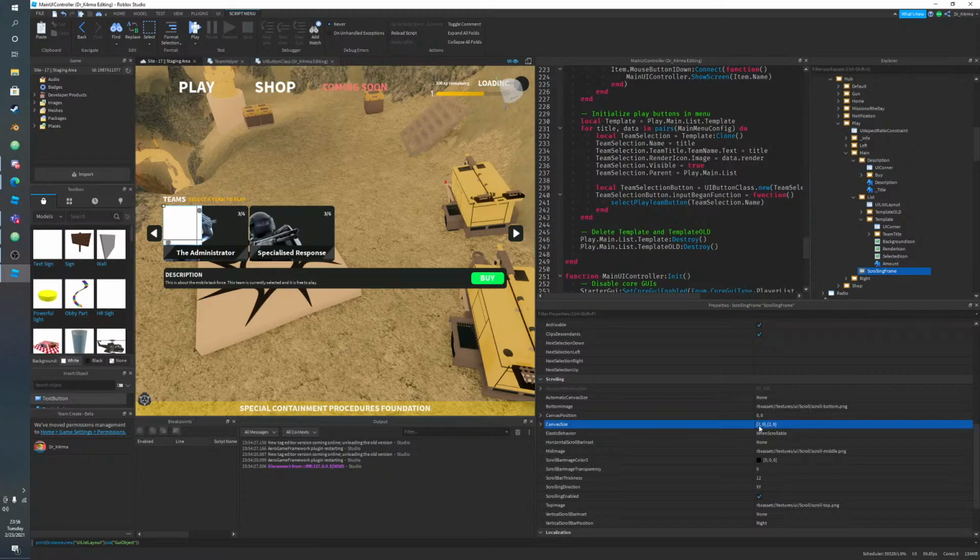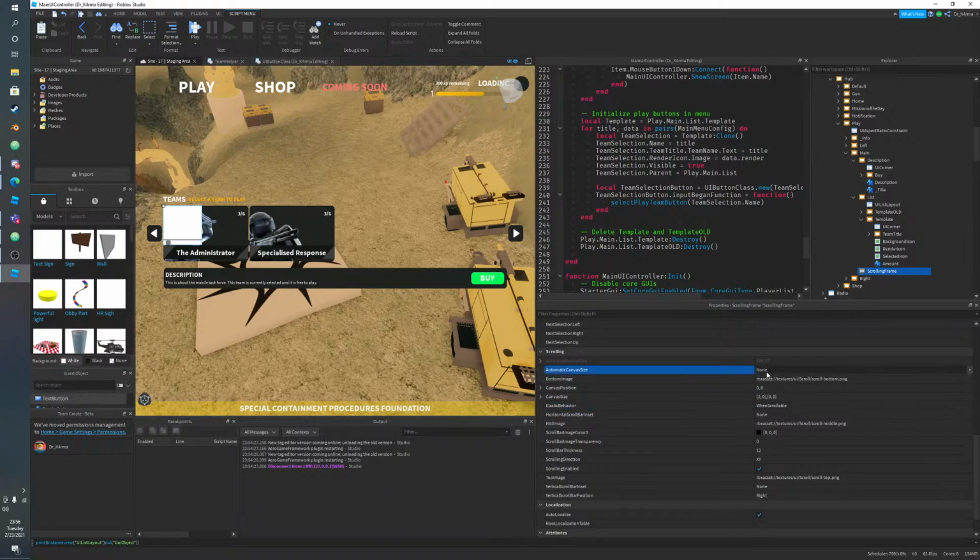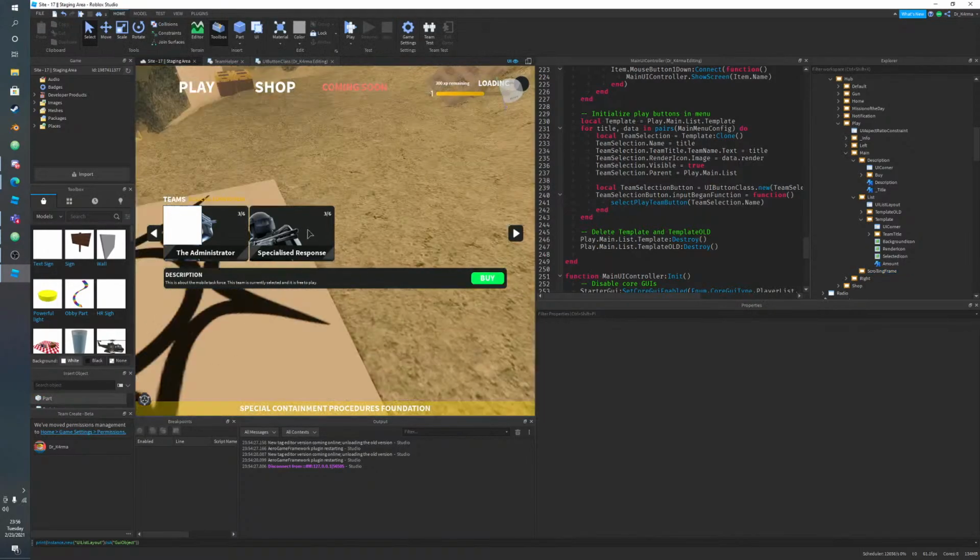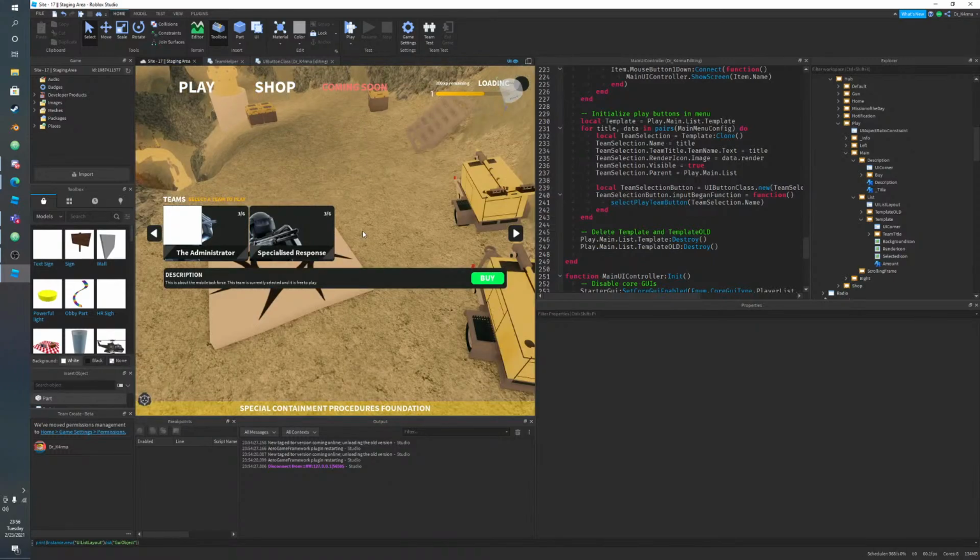What if this canvas size here is... Oh, okay, so we can set the vertical scroll to be essentially 0 in terms of canvas size. Ooh, wait, there's a thing called automatic canvas size? Interesting! I don't think this was a thing before. For scroll bar image transparency, we set that to 1, because typically the scroll bar allows you to scroll using your mouse wheel. We don't want that to happen, so we are going to be manually implementing the scrolling.